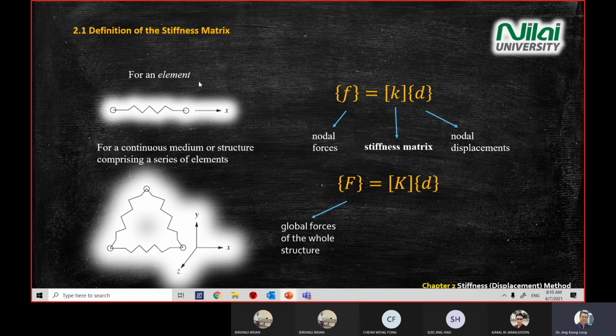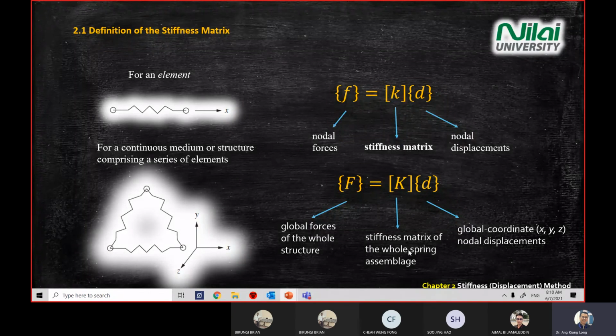Okay. If you look at an element, if the question asks you to solve element forces, displacement, or even stiffness, you will see the word nodal, at a node something, and node 1 and node 2. Then you use a small letter in your formula. Okay, F represents force, but in the global dimension. And then the global coordinates displacement. Although it's global, we still use a small d.